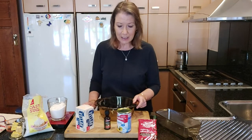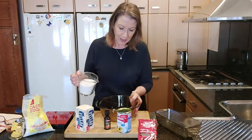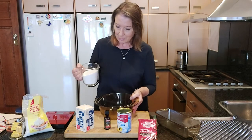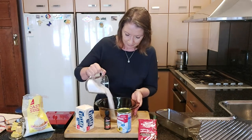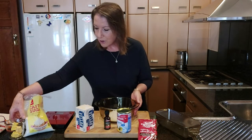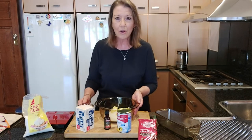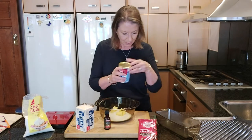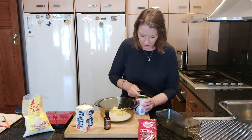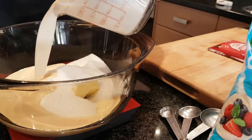Okay, so we're going to get started, and the first thing that we need to do is pop our caster sugar into quite a nice big glass dish, because this is going to go into the microwave. So I've got 300 grams of caster sugar going in there. I've got 50 grams of butter going in with the sugar, and I've also got the evaporated milk. Just going to give that a shake up, and we need 200 mils of the evaporated milk. Okay, so that's 200 mils, and that's going in there with the caster sugar and the butter.